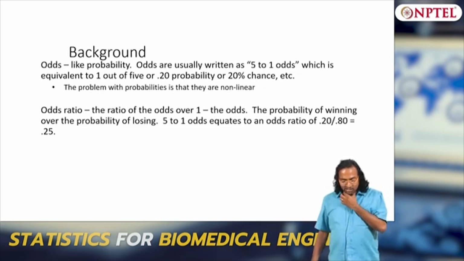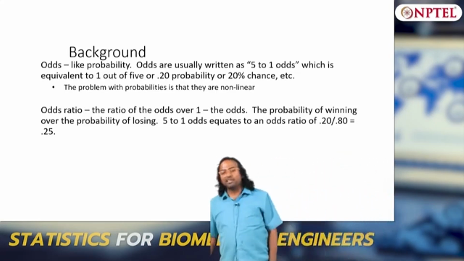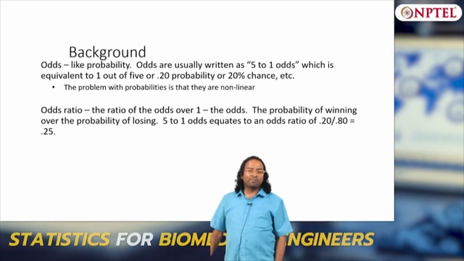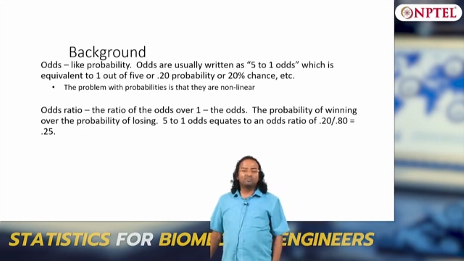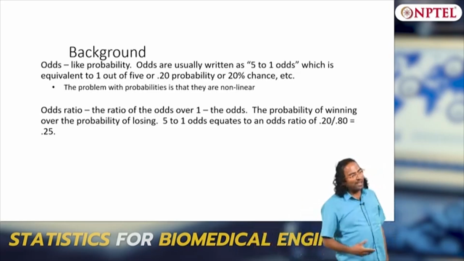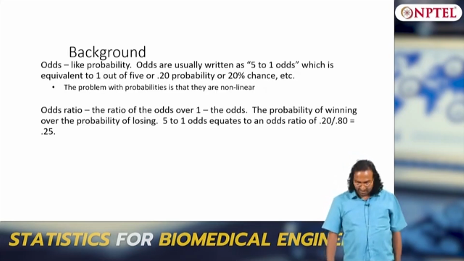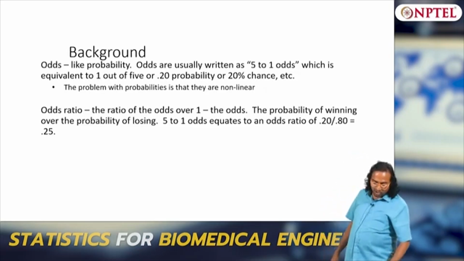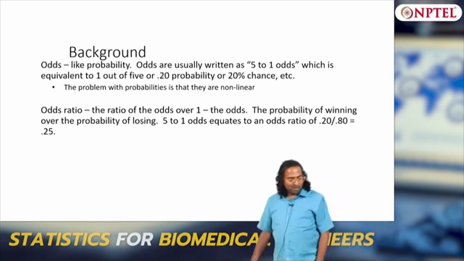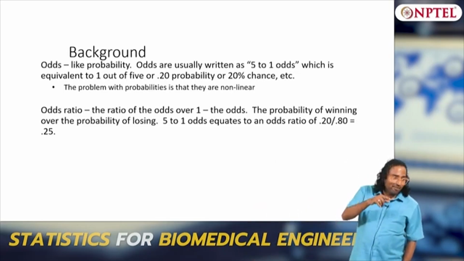Suppose I say my odds is 5:1. Instead of talking about probability, people will use this term quite often. If 5:1 is my odds, what do I mean? My probability is 0.2, 1 over 5. Success by failure, if you write 1 by 5, that is 0.2, my probability or chance of getting a success. They also call it odds ratio, these are jargons used. This is odds by 1 minus odds. Odds itself is a ratio and you can have an odds ratio.